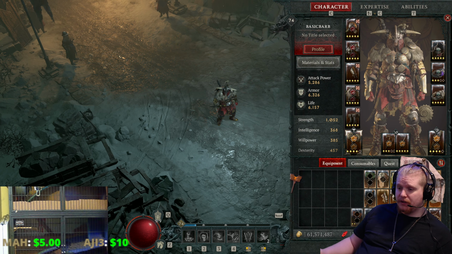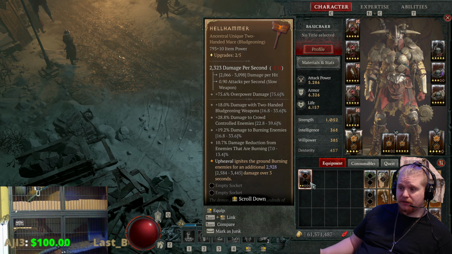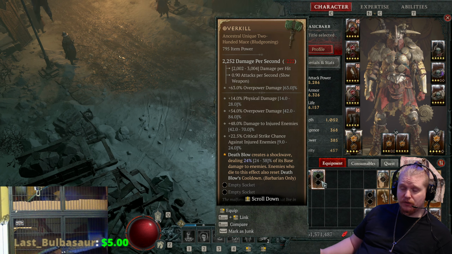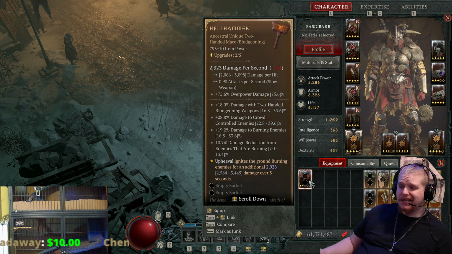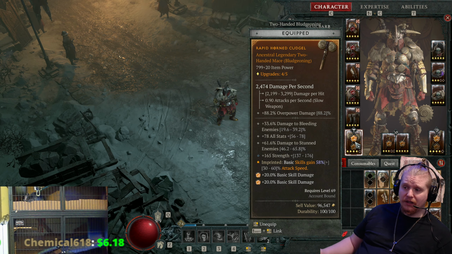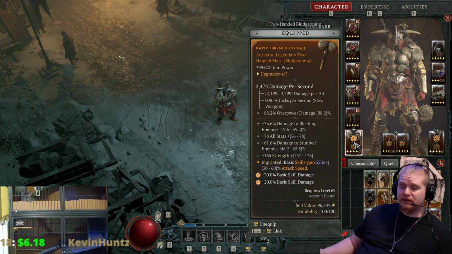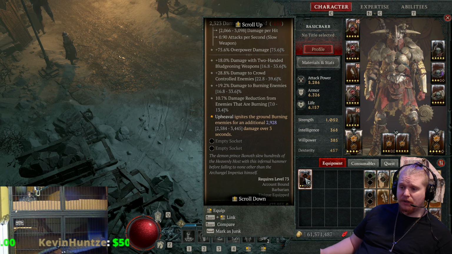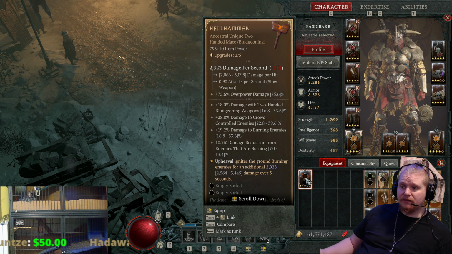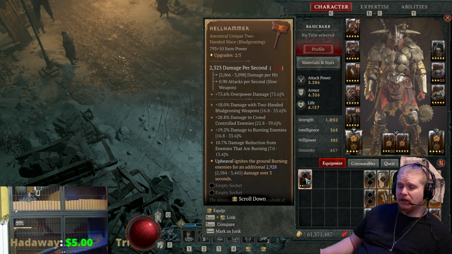Putting on one of these unique two-hander items, any of them, doesn't really matter which one we're talking about, whether it's Overkill or Fields of Crimson or Hellhammer, is going to technically lose you that two-handed aspect slot. So you also have to factor in that you're losing access to an aspect slot that is one of your most powerful.